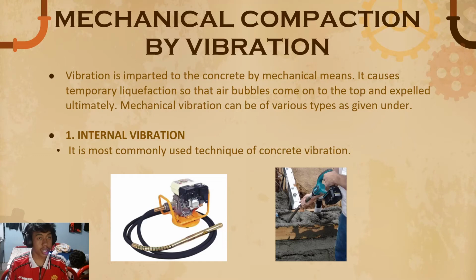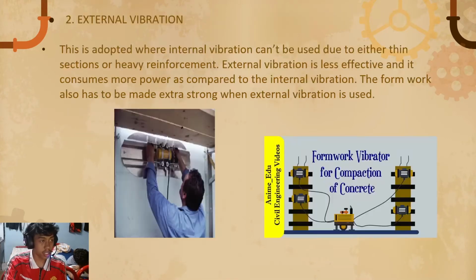For the next slide, mechanical compaction by vibration. Vibration is imparted to the concrete by mechanical means. It causes temporary liquefaction so that air bubbles come onto the top and are expelled ultimately. Mechanical vibration can be of various types as given under. For the first one, internal vibration. Internal vibration is the most commonly used technique of concrete vibration.